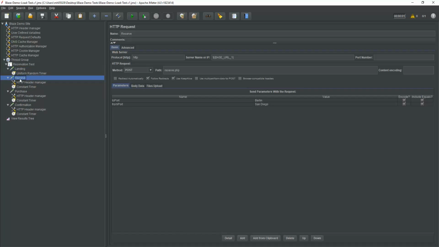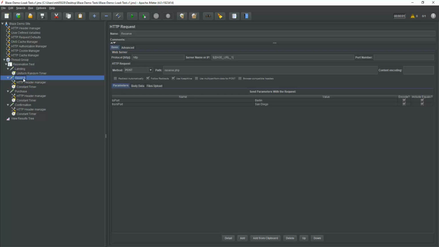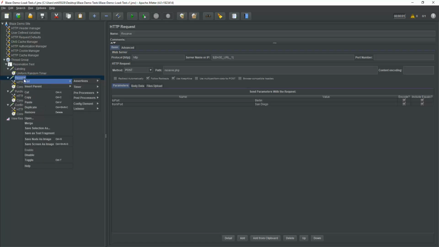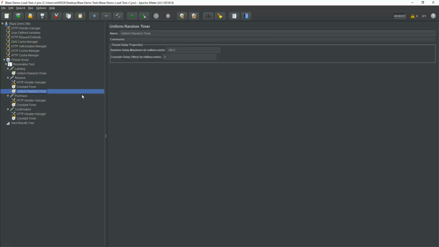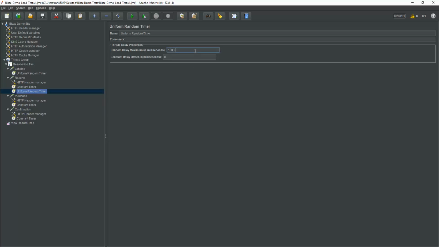Now we want to do the same thing with these. We want to take into consideration the recorded time, which is how long it would take an average person to do this. I was talking, but who knows? I know I take a long time to fill out forms sometimes. So I'm going to add another random timer to this. However you want to do it, you can make it a maximum time of 20 seconds.